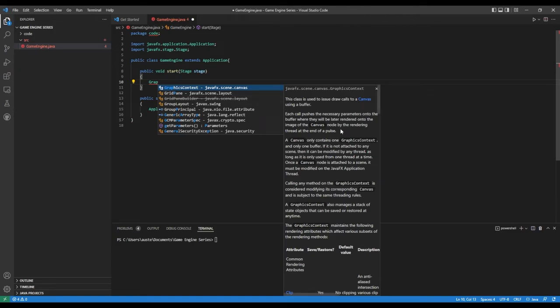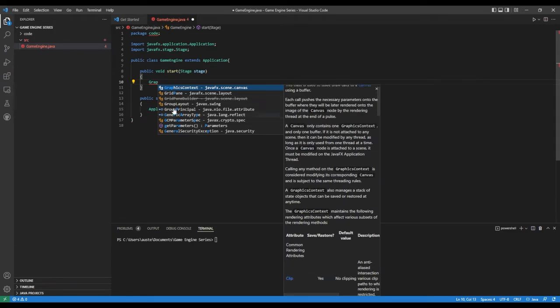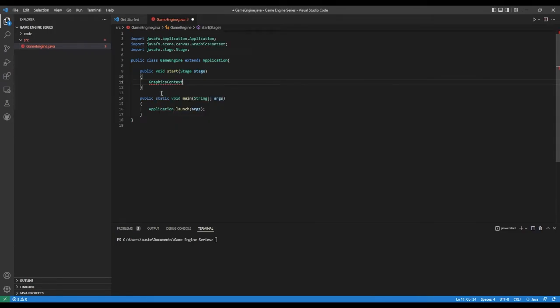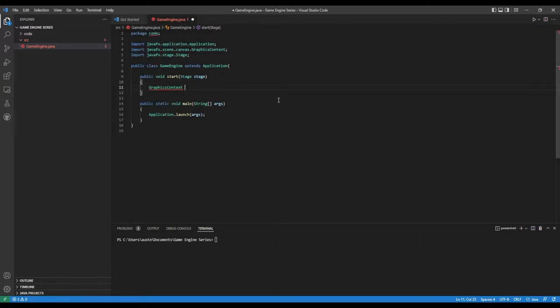There's a little blurb about graphic context. It's how you place down shapes, set the shapes' colors. Also, you can place down text and a lot of other things. It's just for the graphics. And I should mention that you don't have to be using, actually we should do the canvas first. Sorry.